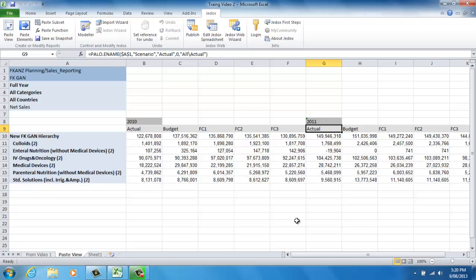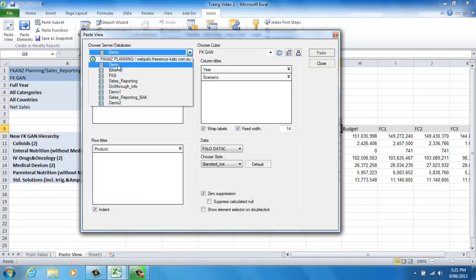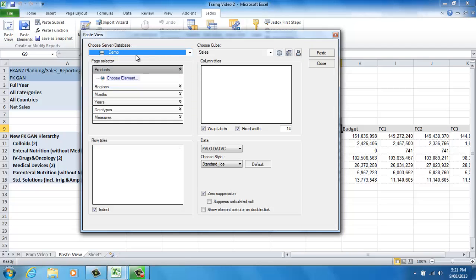Would you like to give it a go yourself? I would like to, but I'm scared that I'm gonna make mistakes. Don't worry, PALO comes with a demo database. We can have some practice there. Please refer to the detailed instructions that you have received for the practice, as that is the demo.